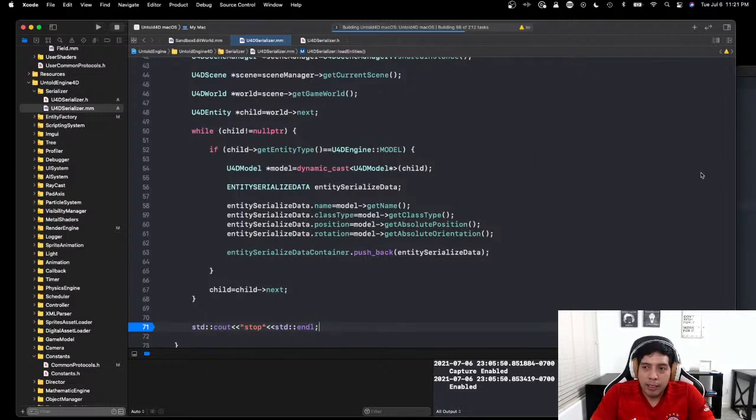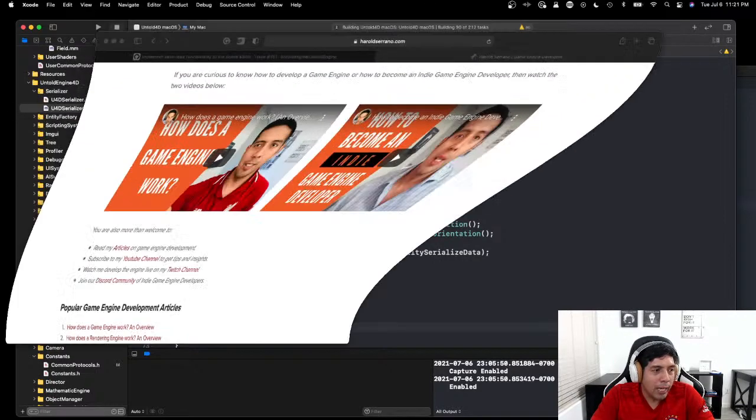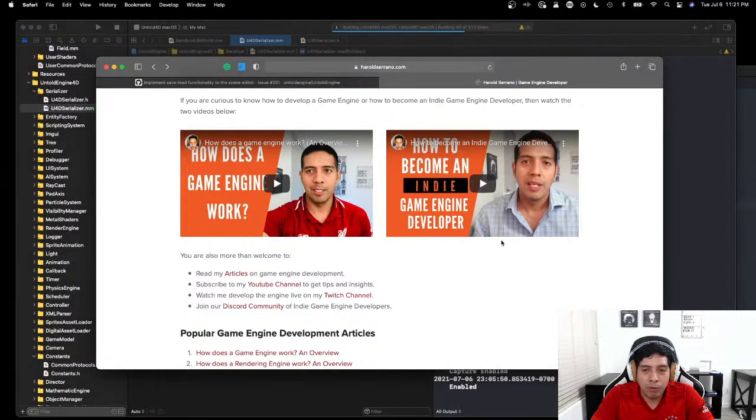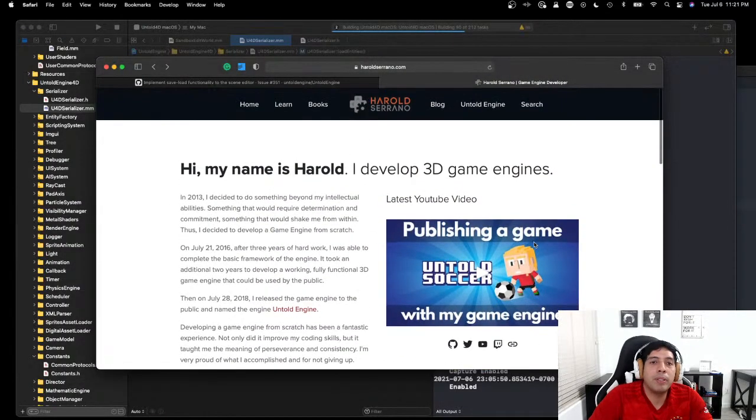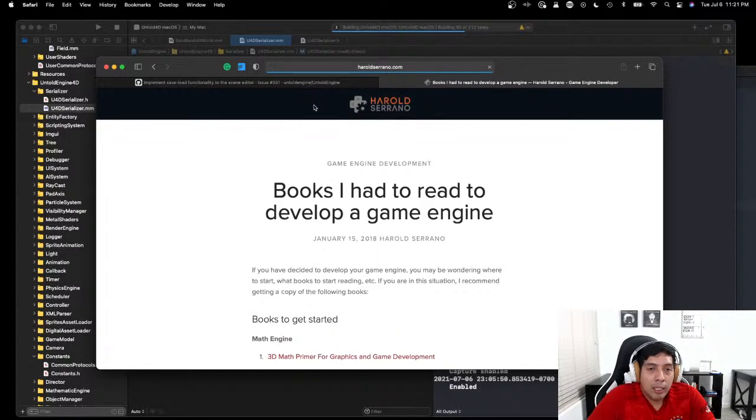Well, in the meantime, as this is loading up, guys, if you are new to my game engine and you are wondering how you can start developing your own, if you go to my website, heroserrano.com, you're going to see a link in the navigation bar which says books. If you click there, it will take you to a list of books that I use to develop my own game engine.